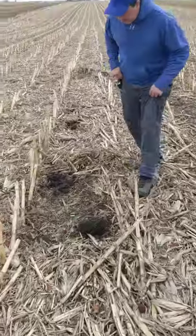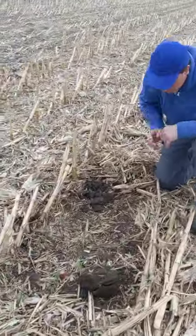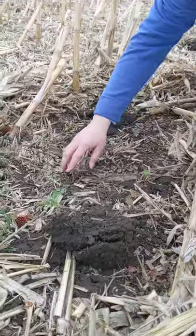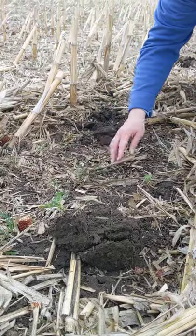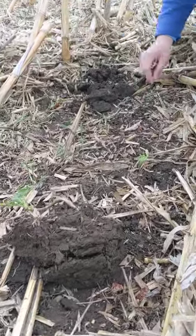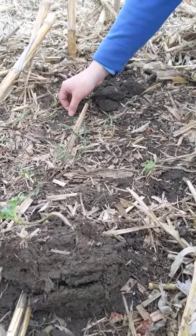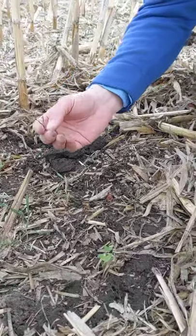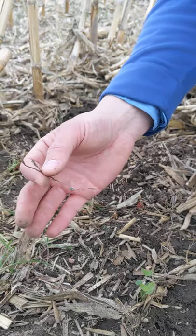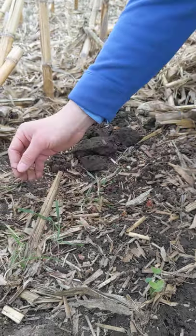So that rye, our second cover crop, is probably about three inches tall. This is our rye. We had seen some oats maybe two weeks ago, but we didn't see any oats alive. This is our vetch plant — this would have been 22 weeks old. Here's our vetch plant; there's our seed, there's our vetch.